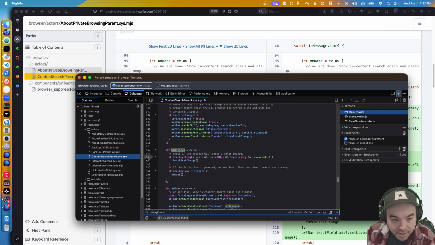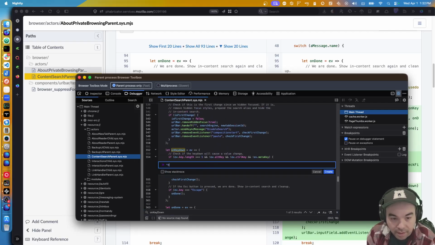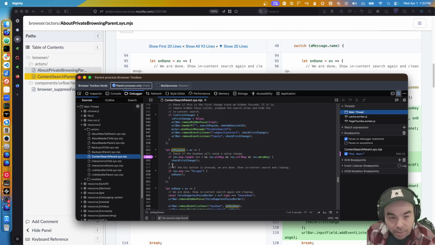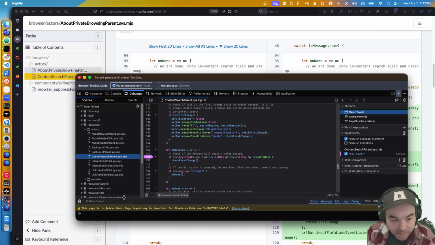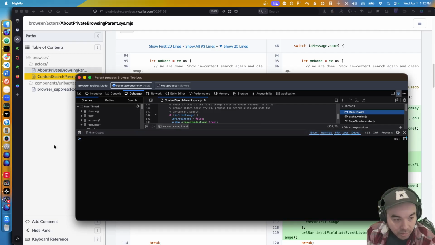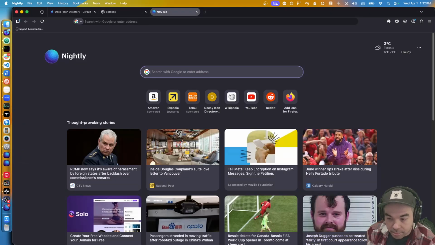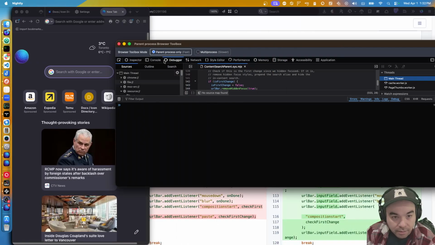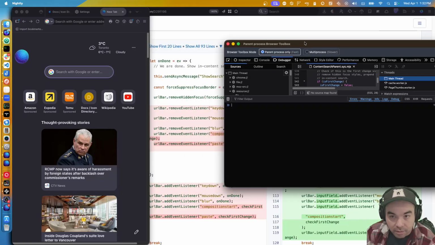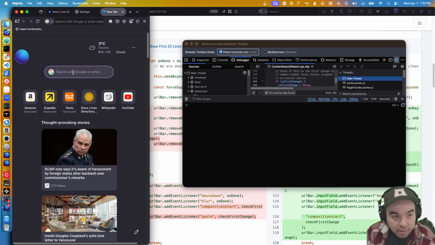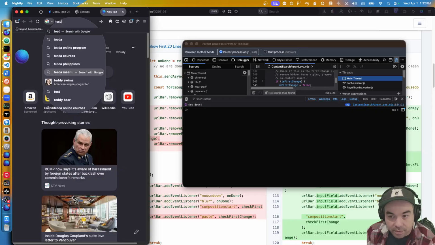Let's put an event listener here. Log key down. Or we'll not put in a listener, we'll put a log statement there. And now let's use handoff. Key down.